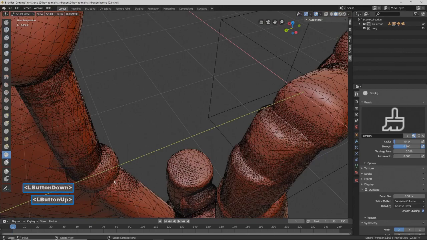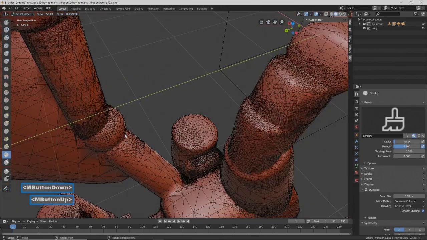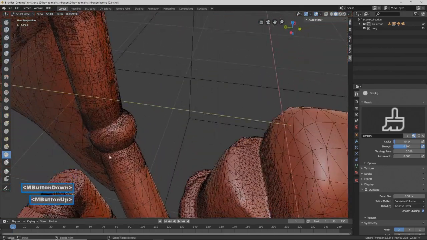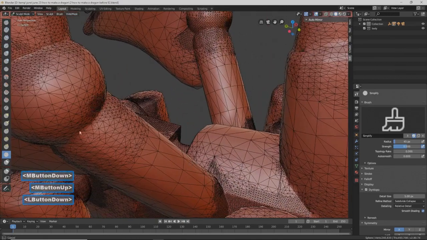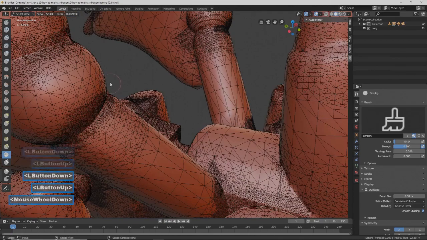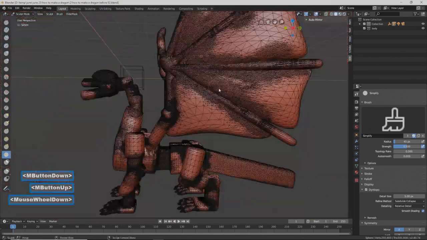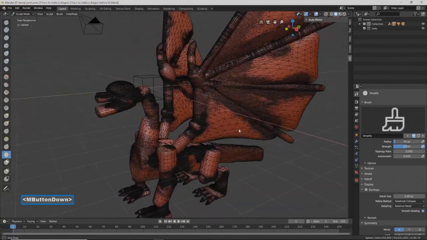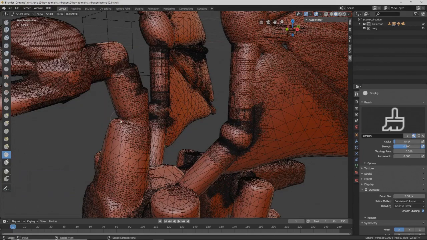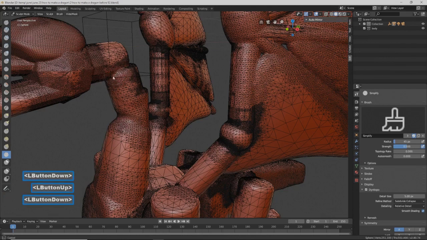Sometimes you'll increase the geometry on one side and not realize that on the other side you didn't do it. Okay, so now I'm just taking a look at this. What we can do is go in and start smoothing. So now I'm holding Shift, and I'm just smoothing where, if I see that it looks like there's no more geometry, I'll add it, but generally I'm looking to smooth where we added the geometry.